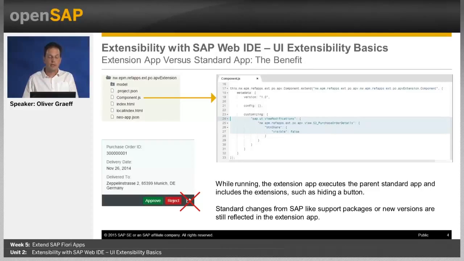If you want to hide that, you can do that with Web IDE, and the result is the lines here in the component.js. You can see that in a specific view, here the purchase order details view, there's a button share, and you can see here that the visibility is set to false, and that's everything that is needed to hide that button. So these are the basics.